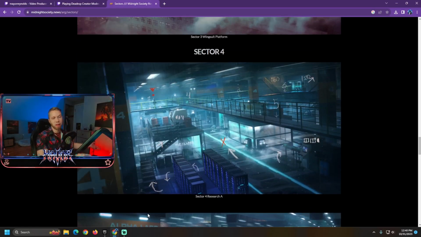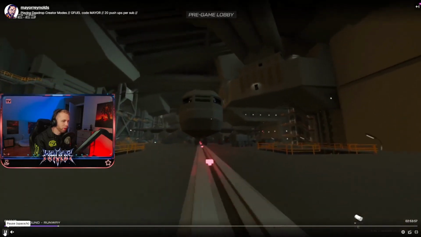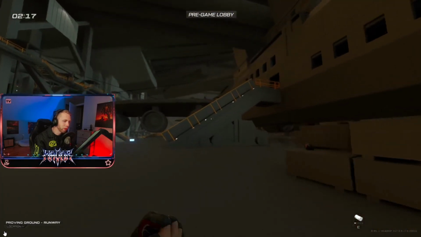Now let's get back to the actual Proving Ground 3 that we have and pointing everything out to you, teaching you the ropes there. So here's your main look at probably the giant main section of Proving Ground 3. Of course, you're on the runway. That's the majority of this map, and there's this giant jet or plane right here.